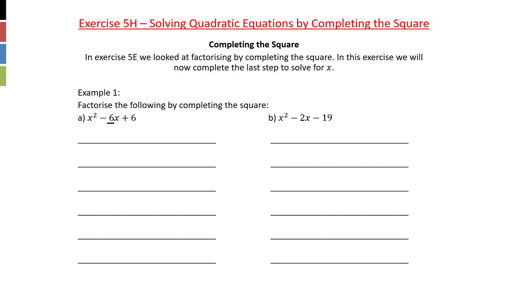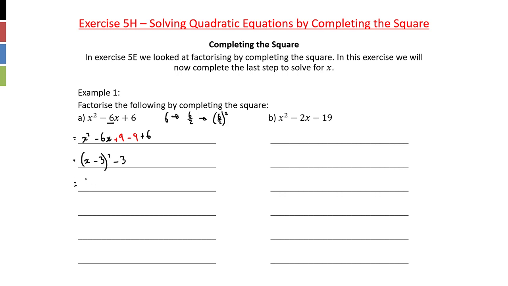Our key term is this 6, we halve it, then square it. 6 on 2 is 3, then squared is 9, so we're going to get x squared plus 9 minus 9 plus 6, always doing the addition of our special number first. That will then give us x plus 3 all squared, and then negative 9 plus 6, that will be negative 3.